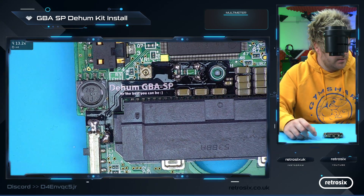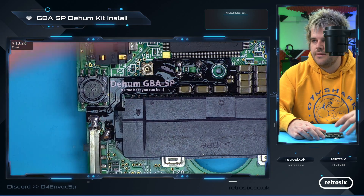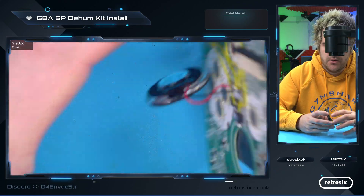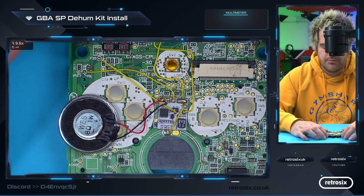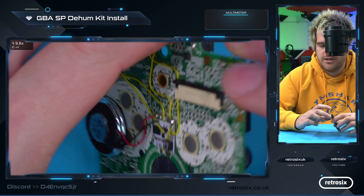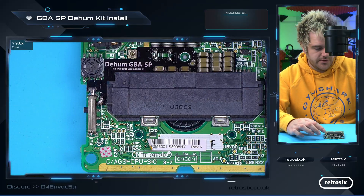There really is nothing more to installing the kit than a little bit of patience and six solder blobs. There's the dehum kit installed — you can still see you maintain the ability to put your screw through there, although currently the clean amp sits here so we still lose that screw. I will make a flex-wire-free clean amp pro for the SP as well when I get the chance, to free up that screw hole again. Let's just juice this thing up and make sure it still works.